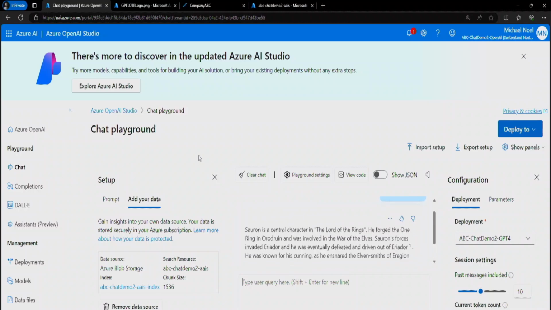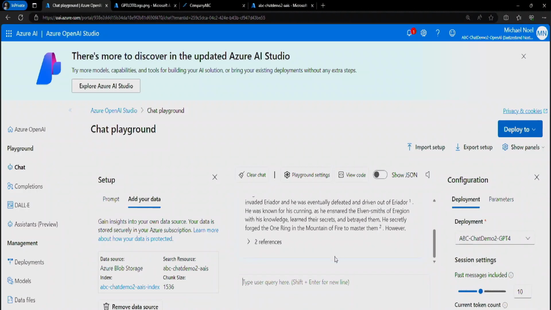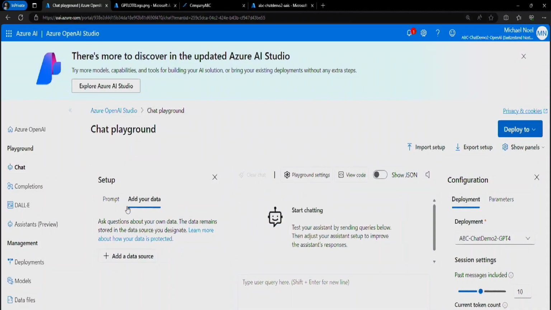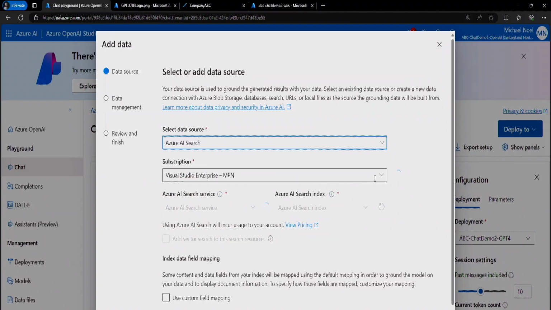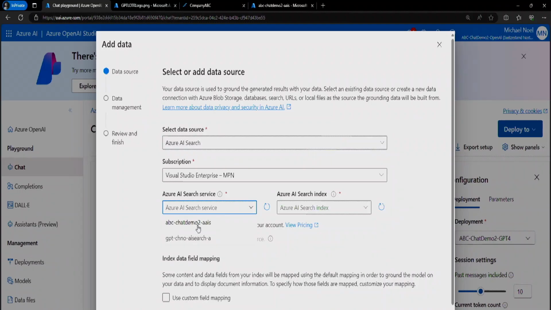All right. So now it may sound counterintuitive, but you actually want to remove the data source, because we're going to remove the Azure Blob Storage and instead reference the Azure AI Search. So let's remove the data source, remove the grounding data. Now we're going to add new grounding data. In this case, we're going to add the Azure AI Search index that we just created. So now I have to select this new service that I created, and I have to select the index. Don't select the index that's the chunking one. This is confusing, I know, but select the one that we created.